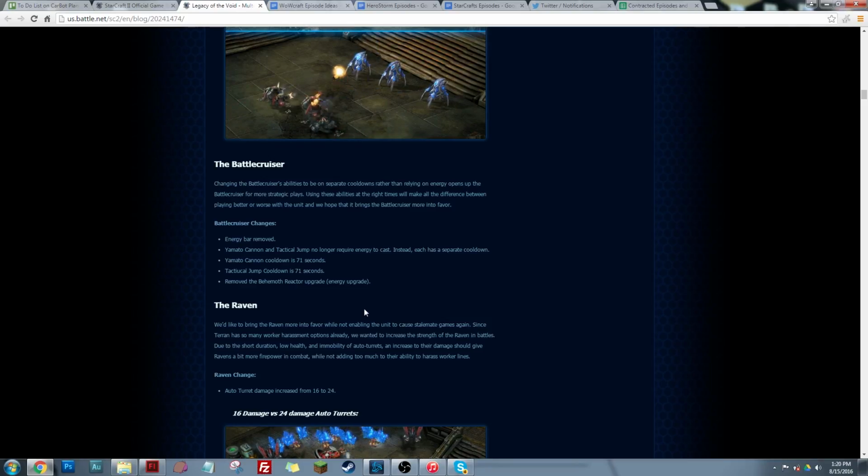First of all, you can't feed back the battlecruisers anymore. See, this is why I think it might be too strong. You can Yamato Cannon the base, blow up the main base or whatever structure you need to, and then just Tactical Jump out of there. And then you can continue to destroy the base until the army gets there, and then you're gone. Tactical Jump out. And then just over a minute later, you can do the same thing all over again. I think it might be too strong.